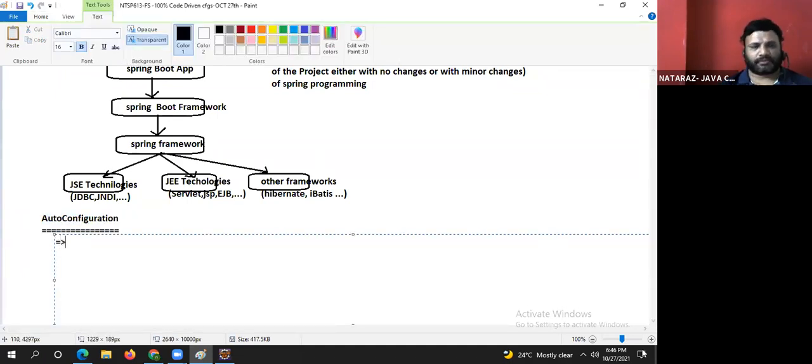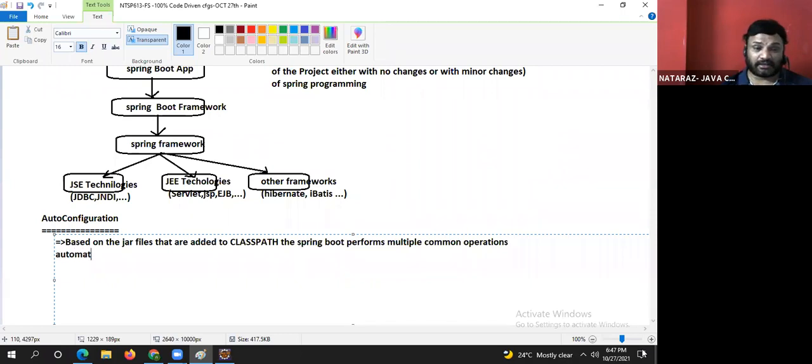Based on the jar files that are added to the class path, Spring Boot performs multiple common operations automatically, and also automatically gives ready-made Spring beans to inject into our Spring beans directly.